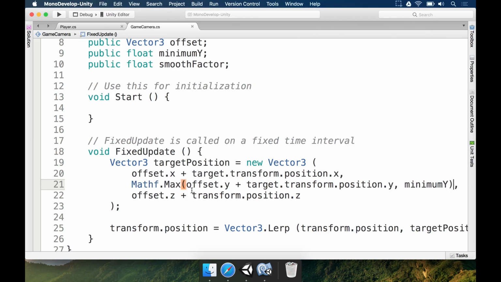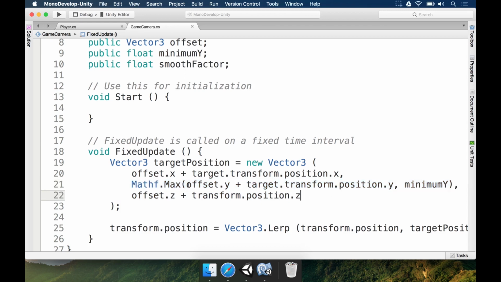Okay, so a question here. If we are talking about using a minimum value, why are we using the max value? Okay, it's a bit tricky, it doesn't make much sense at first, but remember, this is going to be a positive value if the player is moving up. So if the minimum value for Y is 0, for example, if the camera is in the position 1 or 2 or 3, the outcome of this method call is going to be 1, 2, or 3.